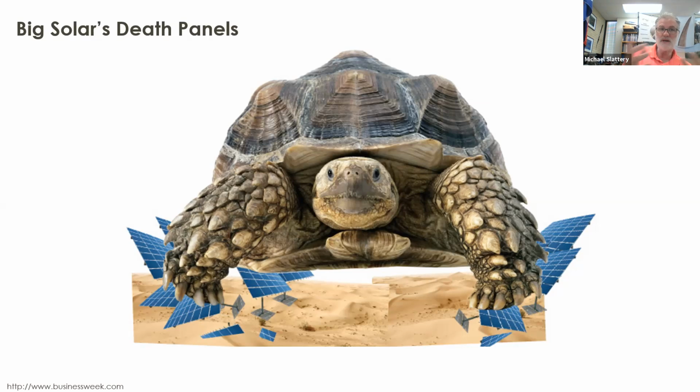And so in one example, there was a developer who wanted to build a solar farm, and the environmental lawyers representing a number of different interest groups sued them because they wanted them to move 25 tortoises that were being impacted by a particular farm to another location. That would have cost about $30 million to move these tortoises and find another habitat for them, right? It was about $1.2 million per tortoise. And people were going, are you nuts, right? Why are we spending $1 million a tortoise to put in a solar farm?